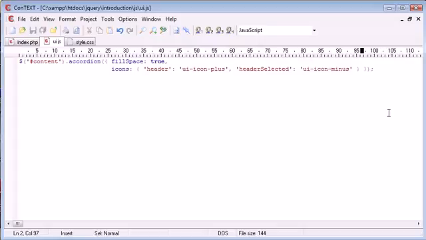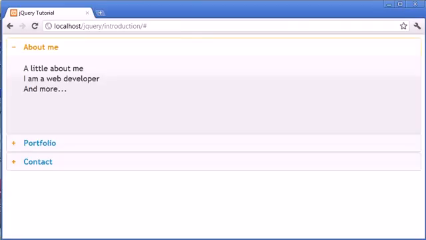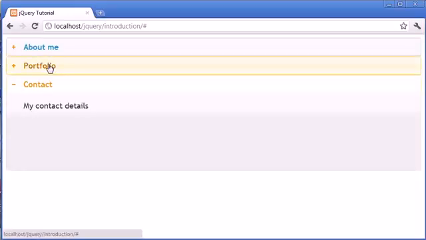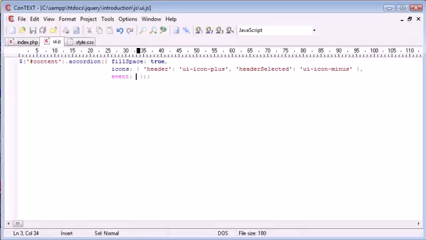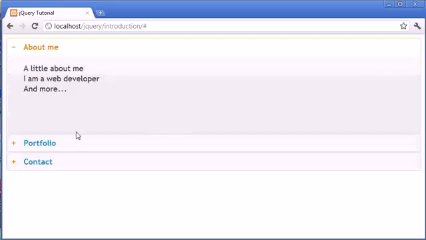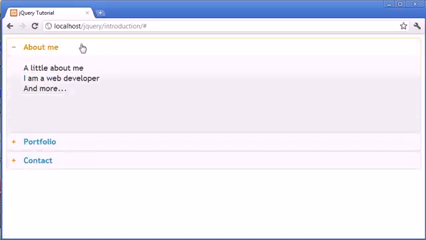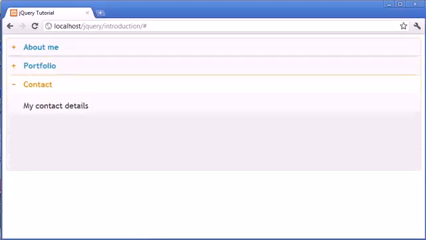Okay, so lastly we're just going to take a look at the event, which is an option itself. It's not a collection of events, but this option will actually specify when the accordion opens, so when these particular panels actually open. So at the moment it's when we click on a particular header, that's all handled for us. However, we might want to go ahead and change the event to mouseover, for example. Now what this will do is when we roll over an option without actually clicking on it, each description area or div area actually opens as we roll over this header area at the top.